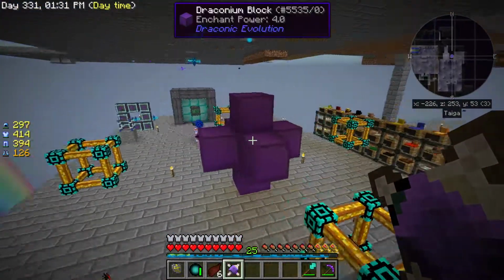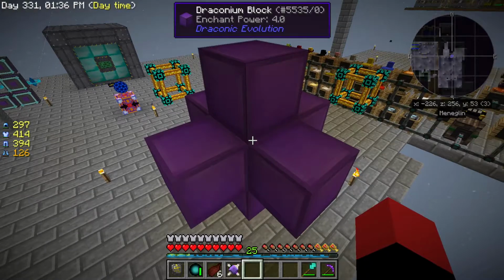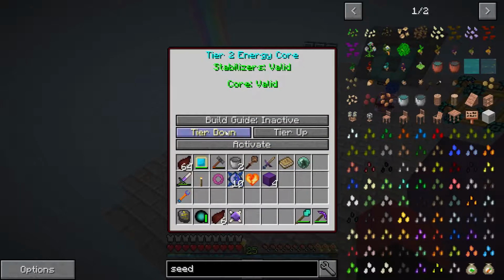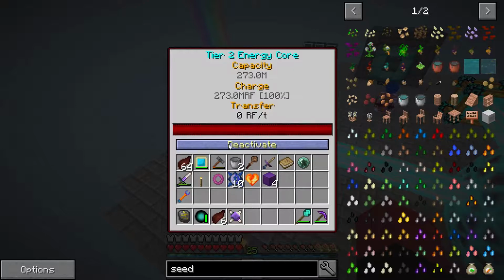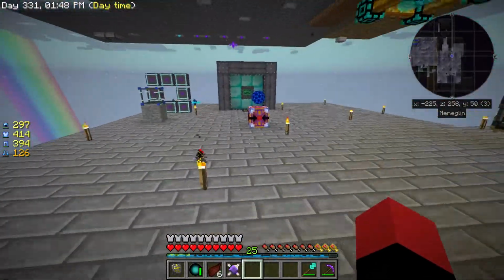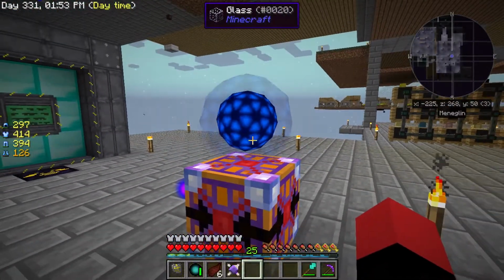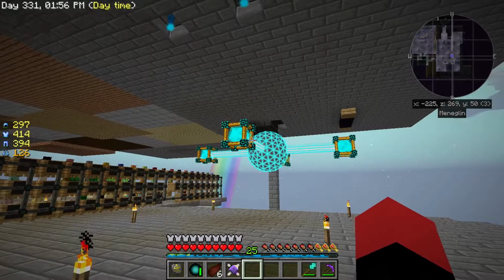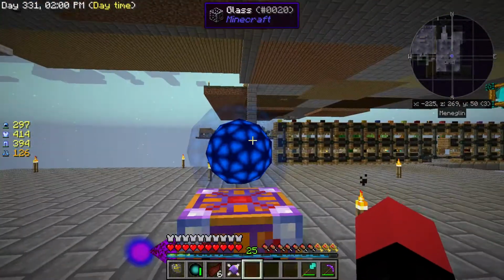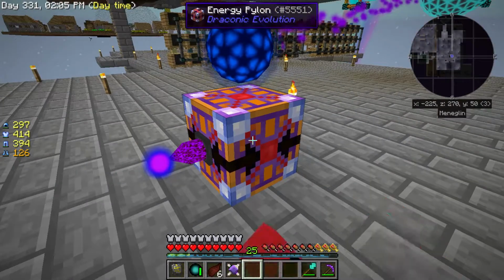And... well, oops, don't throw a shuriken at it. I gotta click one of these now. And if it's valid, it'll activate, and it'll make this cool little graphic. And then you build one of these energy pylons and put a piece of glass on top of it if it is below the reactor, or underneath it if it is above the reactor. And, of course, put the energy IO crystals with output to here.